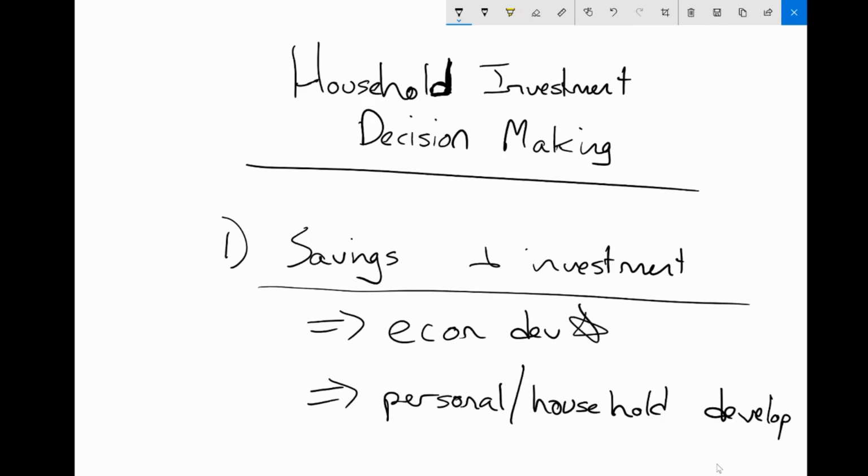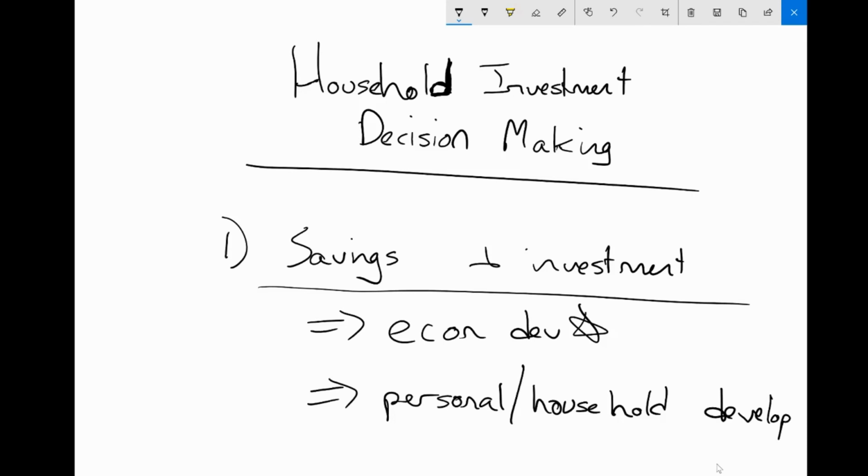And of course, they're important at the personal and household level for pretty much the same reason. If a household is saving money, then they can use that money to invest in starting a new business or in new assets for their business. Or they can invest it, like we would think in the United States, in the stock market and grow their wealth over time. And so savings and investments are critical for a household to grow out of poverty, whether you're in a developed or developing country context.